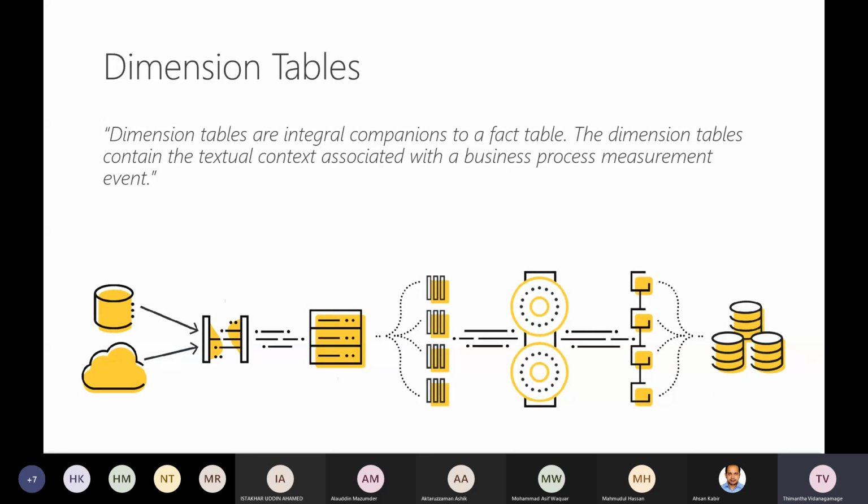For example, a fact table can have sales, and a dimension table can be region, and regional sales can be analyzed with the combination of facts and dimensions. You can understand for which region you have which kind of sales figure. So that's what it basically says.